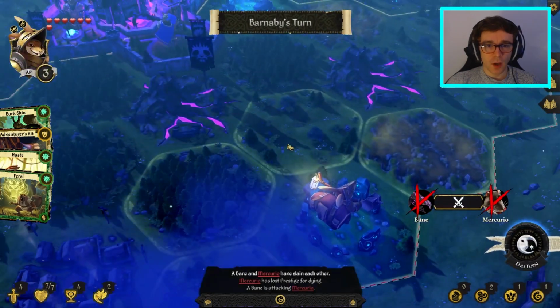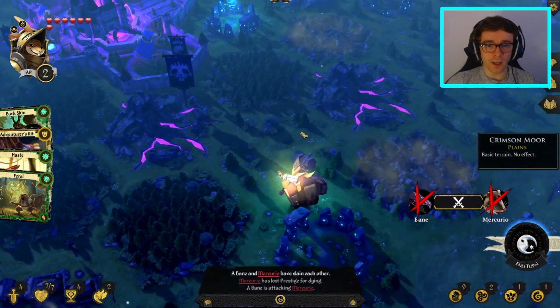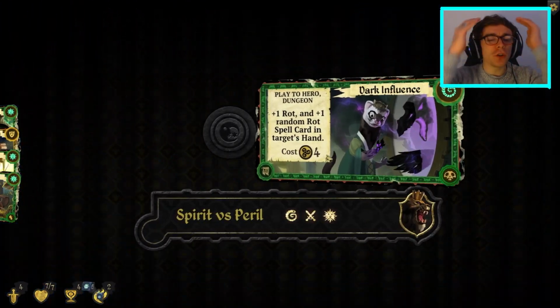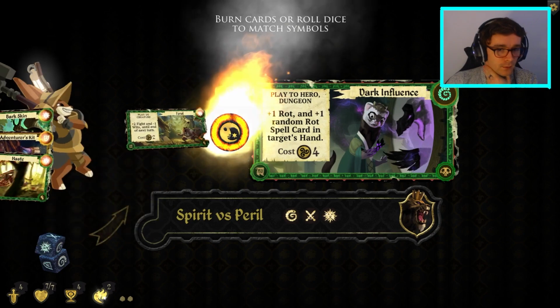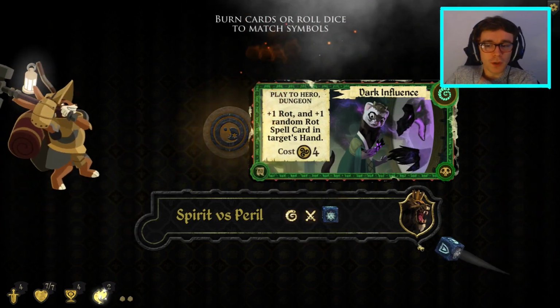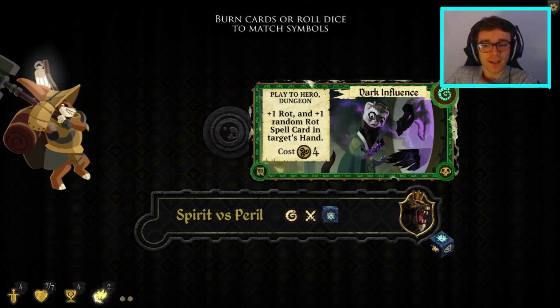Oh, they're both dead. That's kind of good. Okay. So if I... Come on. Oh, I should have done the thing. Can I use the thing? Let's do that. Just as a precaution. Wait, I've only got 1 dice. Well, that's not fair, is it?